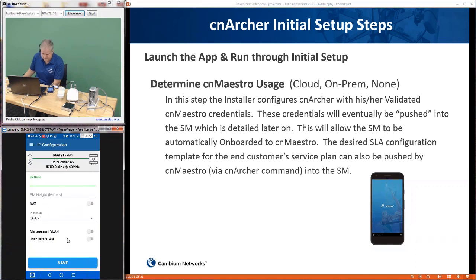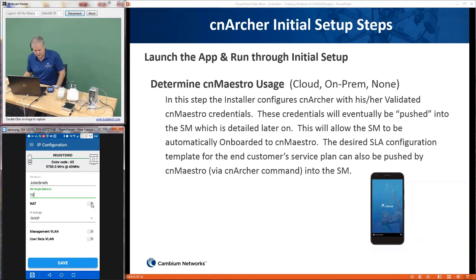So now I'm just about done with phase 2 here, where I'm talking to the subscriber. I'm in a configuration scenario here. So here now I'm in the IP configuration. This is kind of like the last part of the installation steps. So I'll call it John Smith. It's at 10 meters. That's where I installed it. And then I have some choices here. Do I want the device to be set up in NAT mode or not NAT mode? What are the IP settings? Is it DHCP or static?